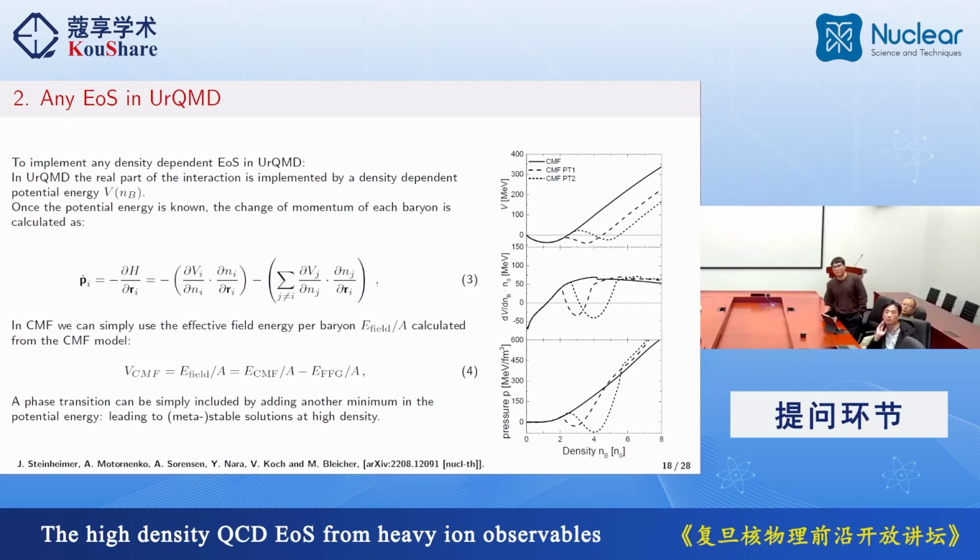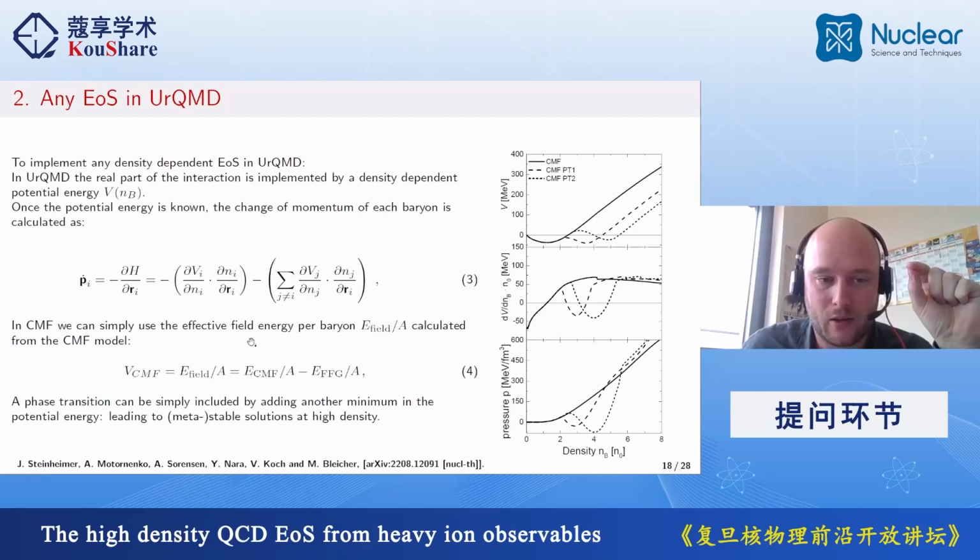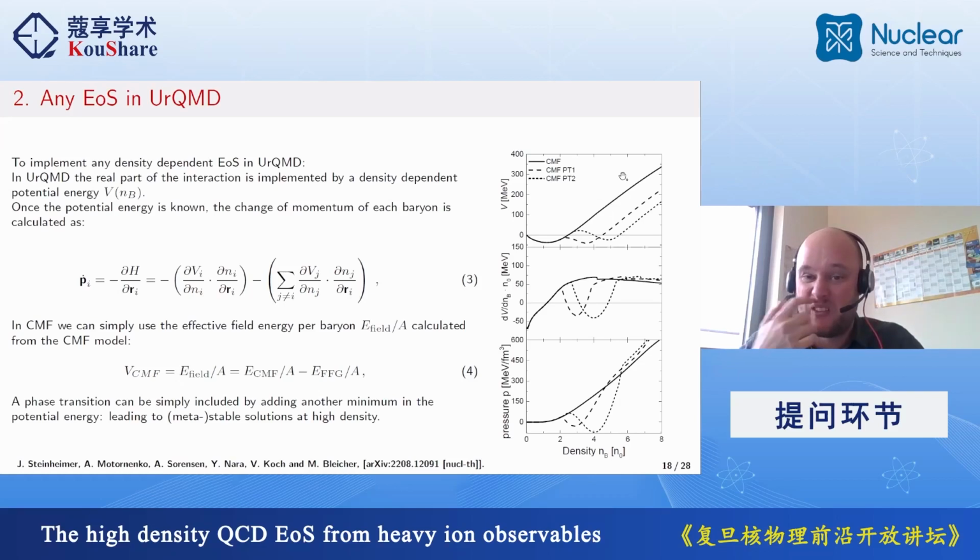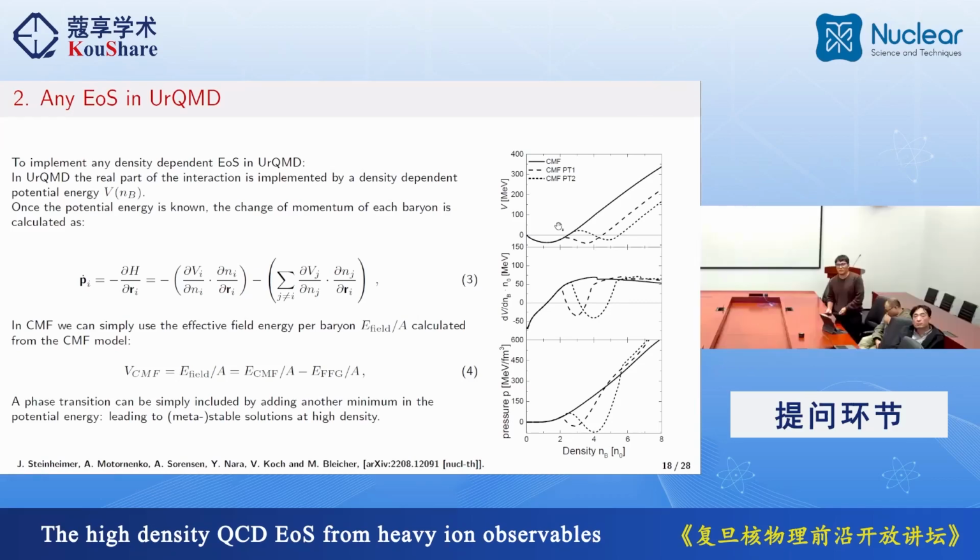Yeah, but your CMF model, which includes the PNJL model, right? Right. But that's why we say, okay, we change this potential by using the CMF potential and subtracting only the free hadron gas. And so we basically say all the change of degrees of freedom and the interactions just enters into this effective potential, even though we don't change the degrees of freedom themselves in the QMD. So it's okay. Thank you. Yeah, thank you very much.